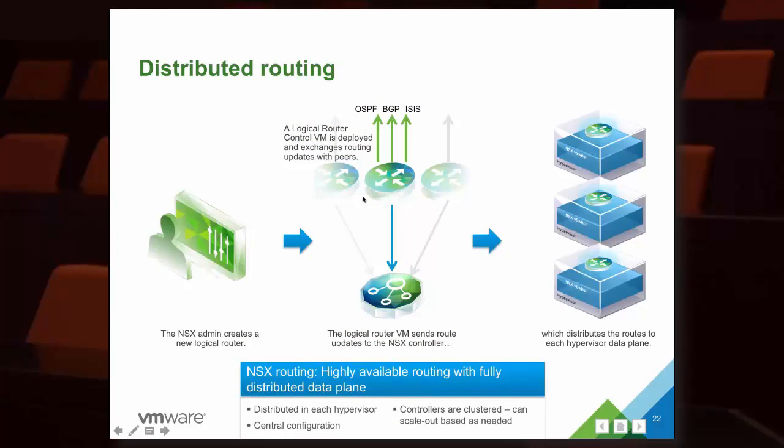The distributed routing allows the administrator to leverage one clear point of administration so that the logical routing VM can send updates out to the controllers, and that's going to then distribute the routes to each hypervisor so that, again, our workloads and our distributed routing and distributed firewalling are as flexible and scalable as our host access. So we're no longer limited to just what we can do inside of the hardware space.